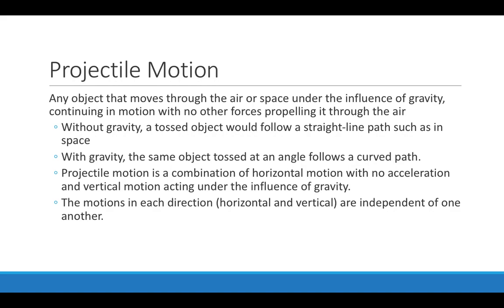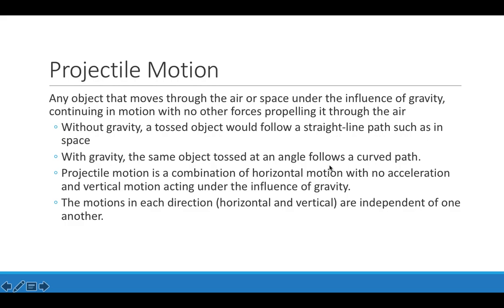So it turns out that when an object is thrown at some angle or released off of the top of some surface, the only thing that's acting on it is gravity, and gravity always acts vertically downward. So if gravity wasn't present and you toss an object, that object would basically travel in a straight line. If you were out in space and you threw an object, it would just continue to move in a straight line forever and ever because there's no gravitational pull, assuming that you're not near any planets. With gravity present, that same object, when it's tossed at an angle, actually follows a curved path.